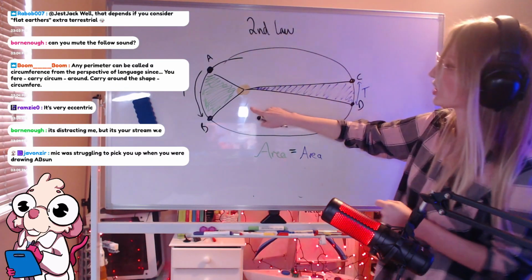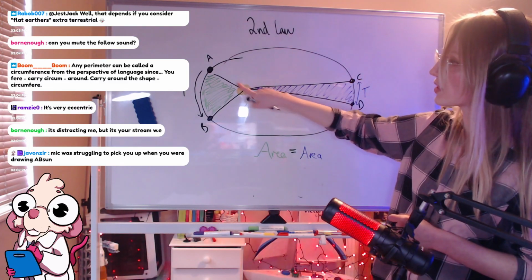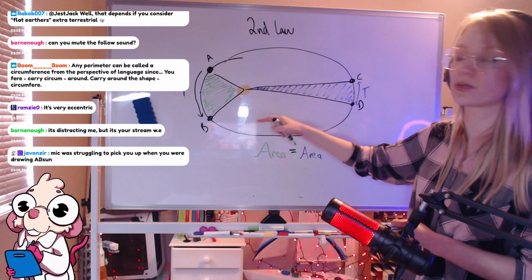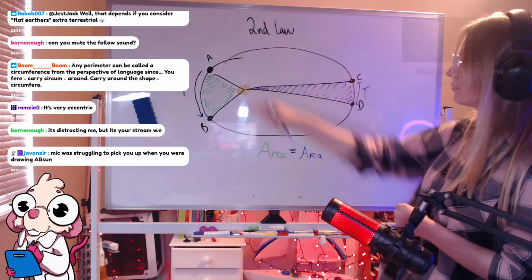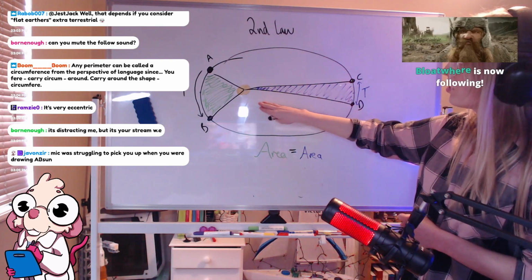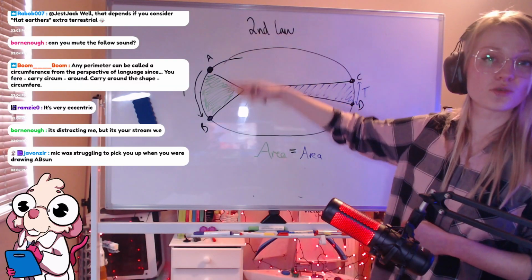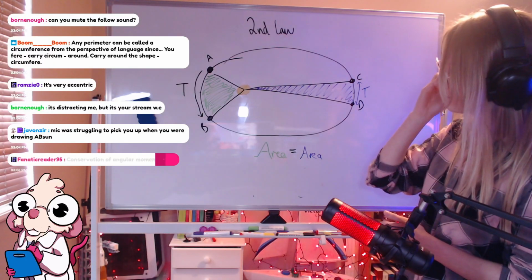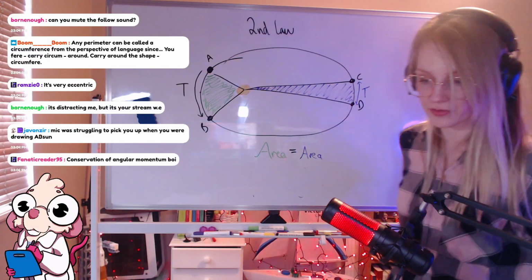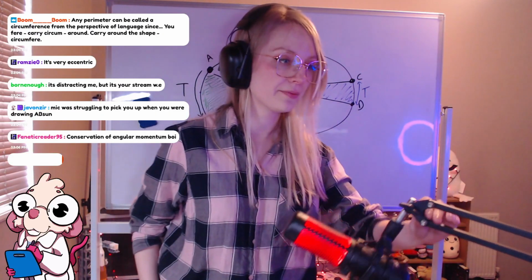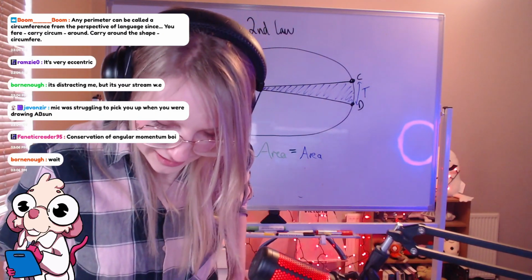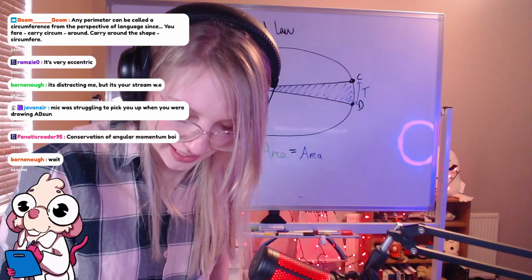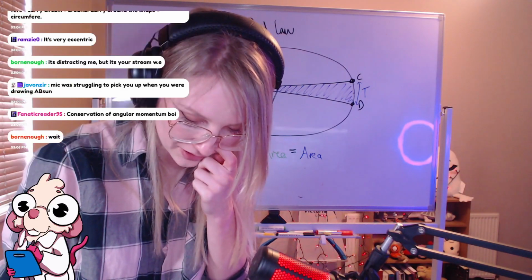There's a direct relationship between the position of the sun and the planet, how long it takes to move around the perimeter of the ellipse, with the area that it sweeps as well. That is basically the statement of Kepler's second law, just so I can read it out for you again. Each planet moves so that an imaginary line drawn from the sun to the planet sweeps out equal areas in equal periods of time.